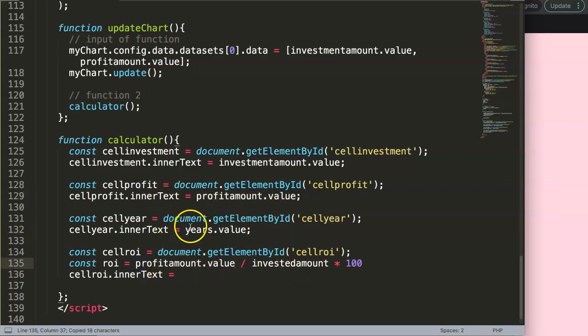Then divide by the invested amount. All right. And then before we multiply by 100, I want to give this priority. So it will first calculate this before it multiplies. And once we have that, we can then say ROI here. This equals ROI.